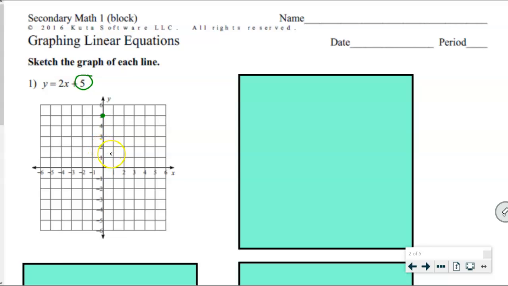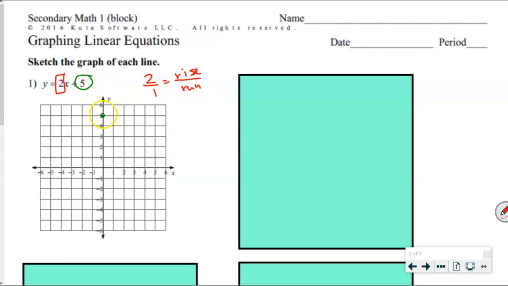Now, on your paper grid, it's probably a little bit more challenging than what you have on your marker board grid, right? What is the next thing I should do to find some more points? I found the 5. I know that's going to be on the line. Where am I going to find other points? Caden, S. The slope. So what is the slope of this line? Good. So you recognize that this 2 right next to the x, the number multiplied by the x, is a slope. But you also said, hey, slope is usually written as a rise over a run. So when it's not a fraction, our first step is let's change it to a fraction. 2 is the same as 2 over 1. So that means I'm going to rise 2 and run 1.